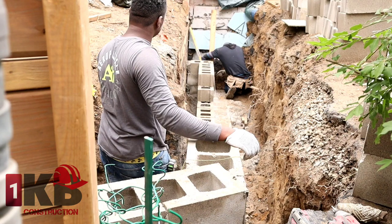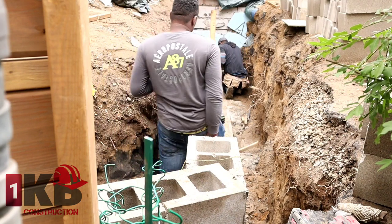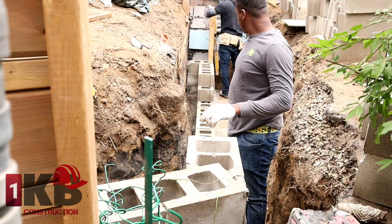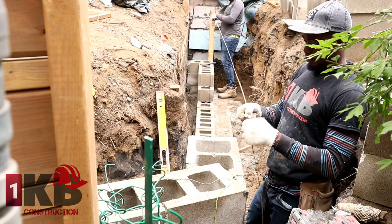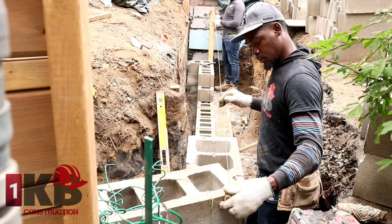So as you see here, I'm transferring my level from this corner right here where Sanjay stands up, and over there I'm nailing a piece of rafter onto the wall and plumbing that. So we're gonna use that as a guide now to work our way from the top down.